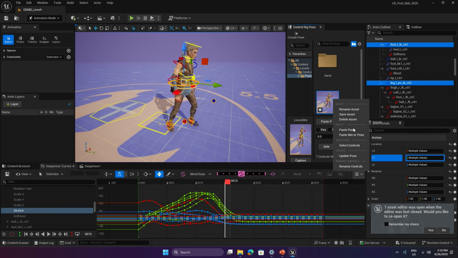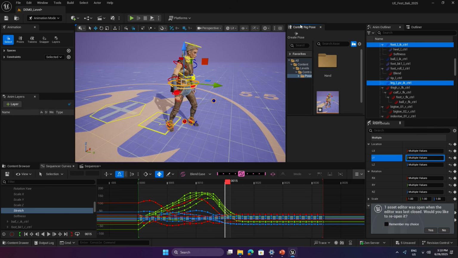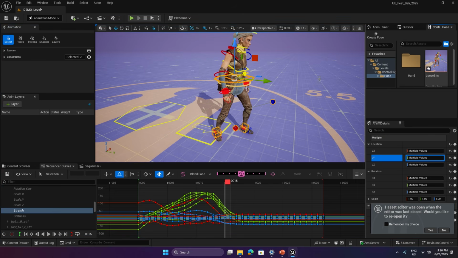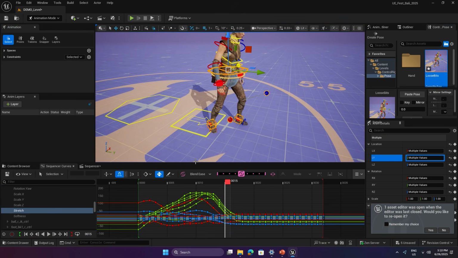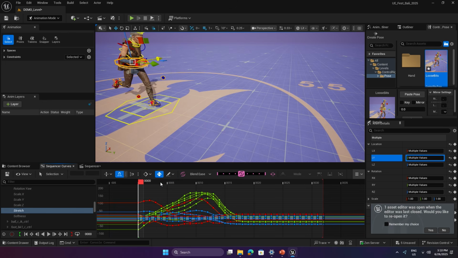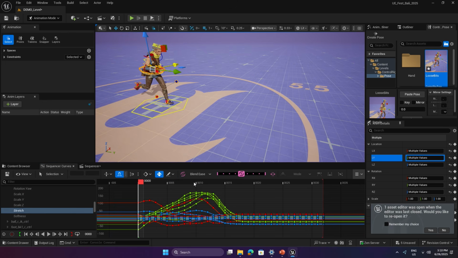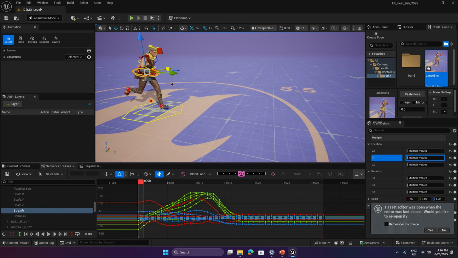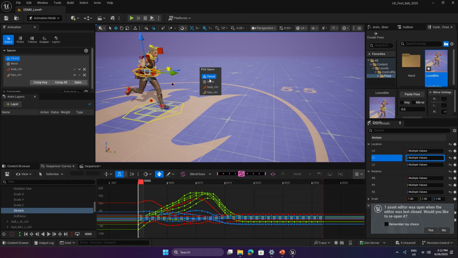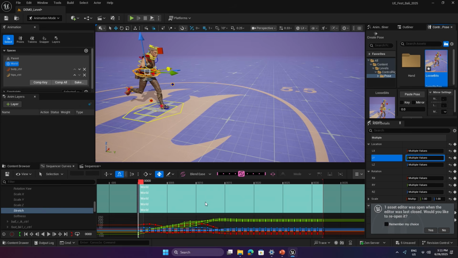So I can call this back up so I can select the controls. That's really the reason why I'm doing this. I'm going to stash that over here. Boop. And so now I'm going to go to the first frame, because you always want to process, because it's going to process from wherever your time is. So I'm going to go to the beginning of time. You can see here I have a lot of space options, but I just want to send them to world space. So now they're in world space.